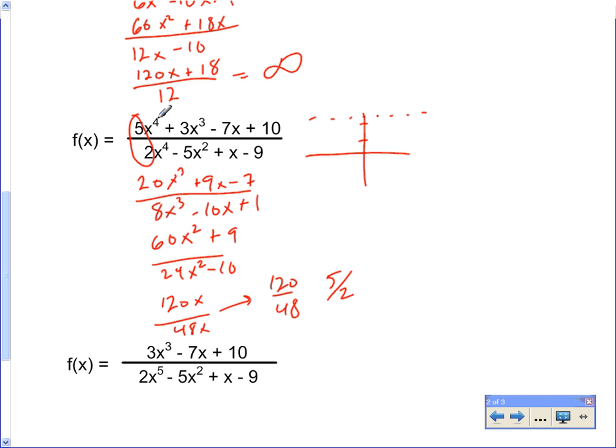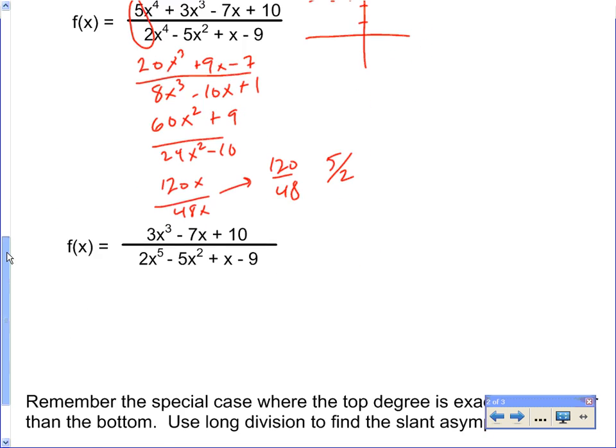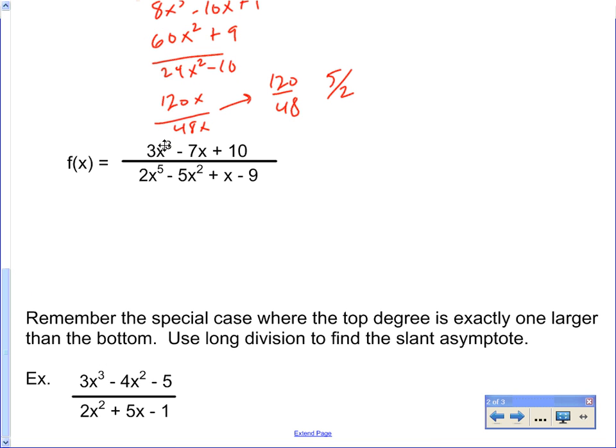And that's going to be the same as I put a negative infinity in here. Because with negative infinity, I'm going to have infinity over infinity, then negative infinity over negative infinity, then infinity over infinity again, then negative infinity over negative infinity, and then I would just have 120 over 48, which is 5 halves again. So I think you guys kind of get the point.